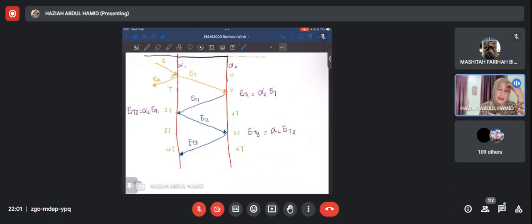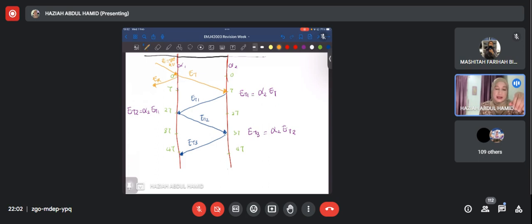Alright, so maksud dia the incoming wave here is 500 kV. This is the incoming wave, also called the incident wave. Okay, so this wave, this one 500 kV, some will be reflected and some will be transmitted to the cable. So we are only interested in the transmitted component, the transmitted voltage.